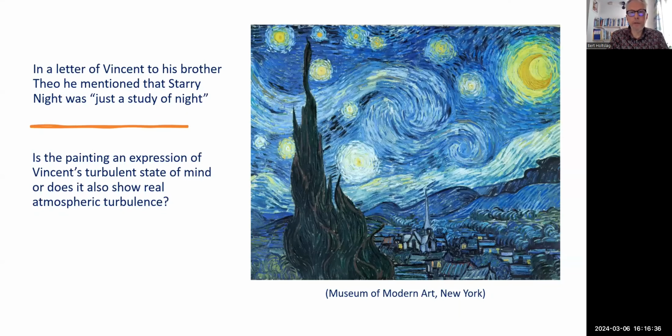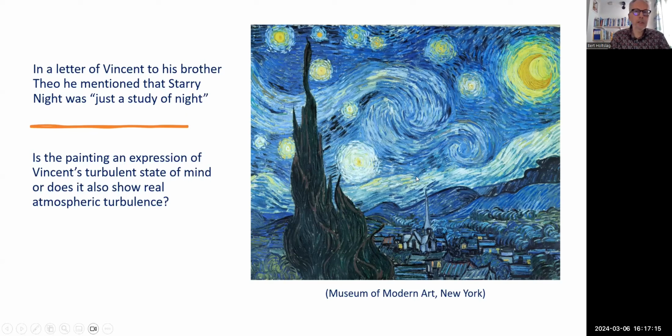And in fact, Vincent was impressed by this, but in a letter to his brother about Starry Night, he said, yeah, I was just studying a night sky when he was painting this. But it's clearly visible, these motions on the painting, these turbulent, wave-type expressions resemble what is known as turbulence in the atmosphere, irregular motions which have larger scale motions up to very smaller scale motions which can occur in the atmosphere.